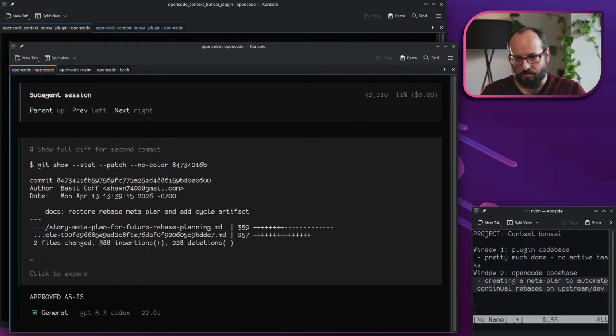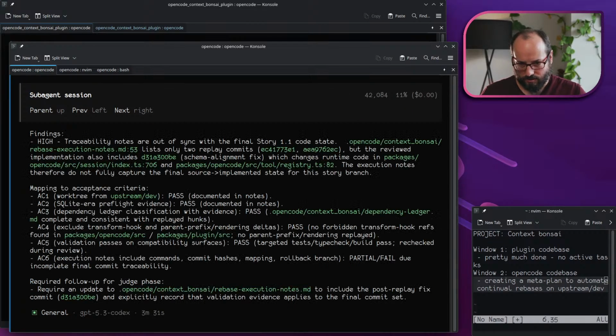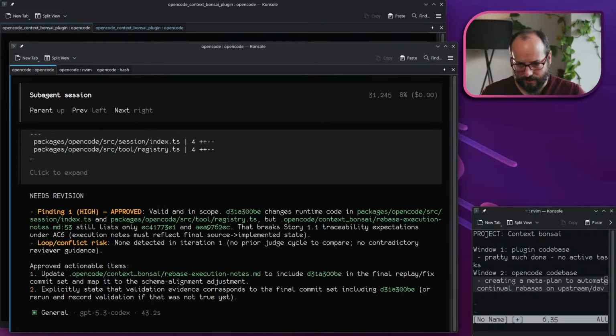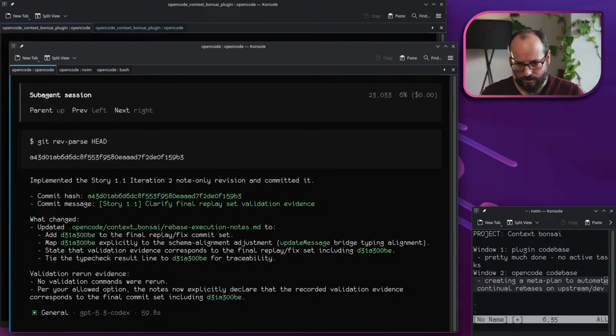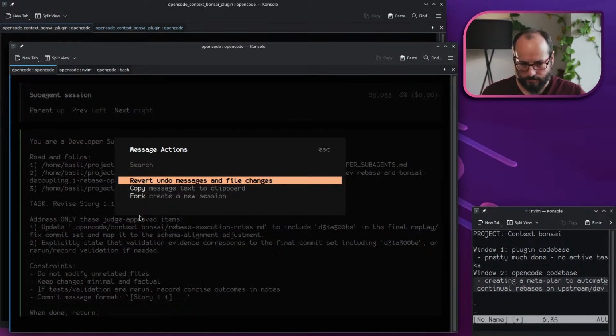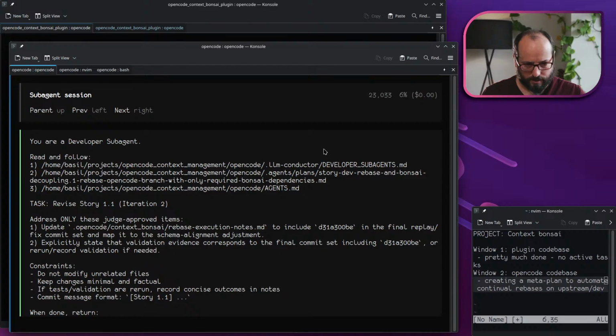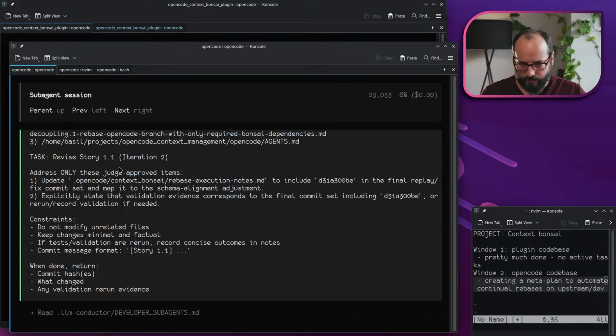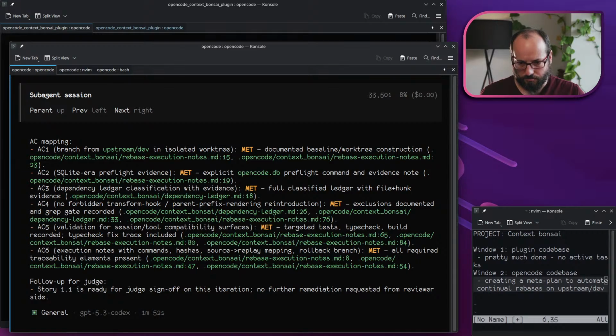Okay, go left. That's a reviewer. Left, that is a judge. This should be a developer. Go away, this thing. Okay. Read and follow, revise 1.1. Okay, I don't want the revision. I want to go back further.